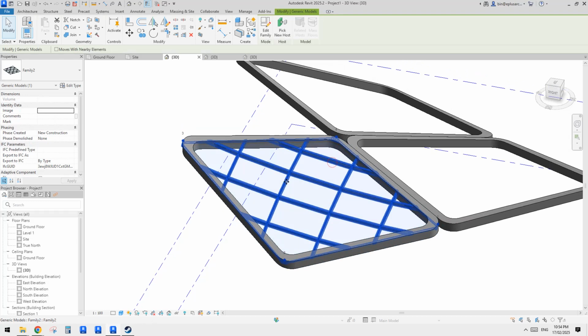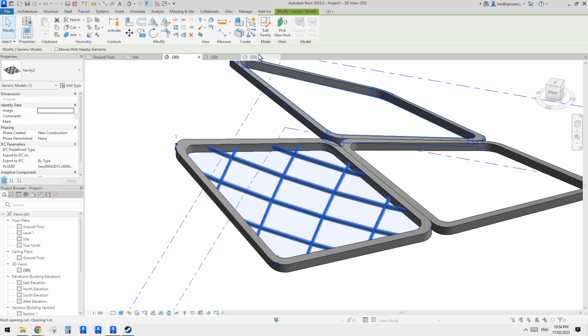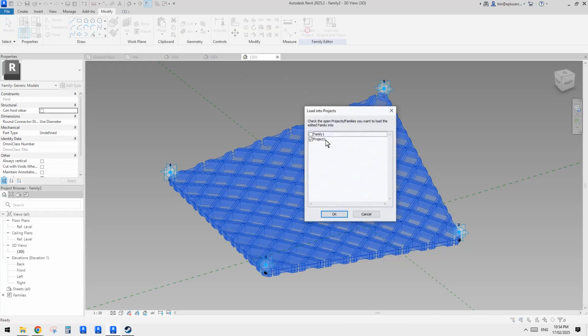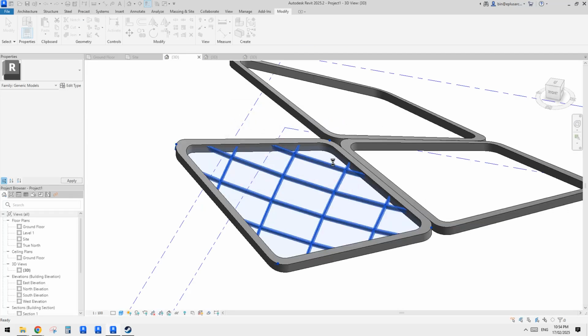So it's better to have a lower grid number when you place, but after you finish placing, you can set the number, or you can just replace the family with a big number, because it will save some time. It won't be very slow, but if you directly use a very, very big grid number, it will still take a long time when you try to place.